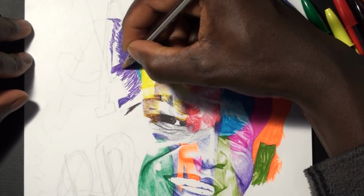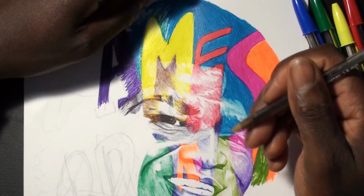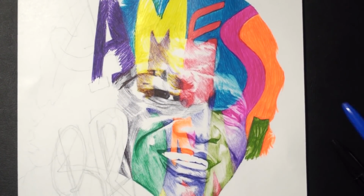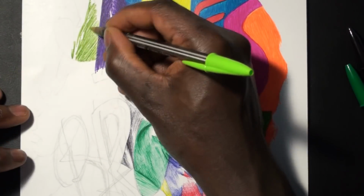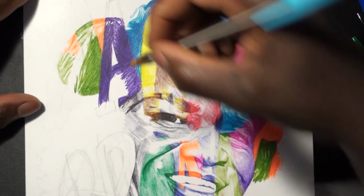And here you can see I'm using dark purple. I don't know if I would have used this again, but I did. And obviously the purple and black, this is one thing I tried to avoid, putting two colors that are close to each other next to each other, and I ended up doing that with the dark purple and the black. And that's probably my least favorite part, because then you can't really see the A, and it just didn't come out right here.